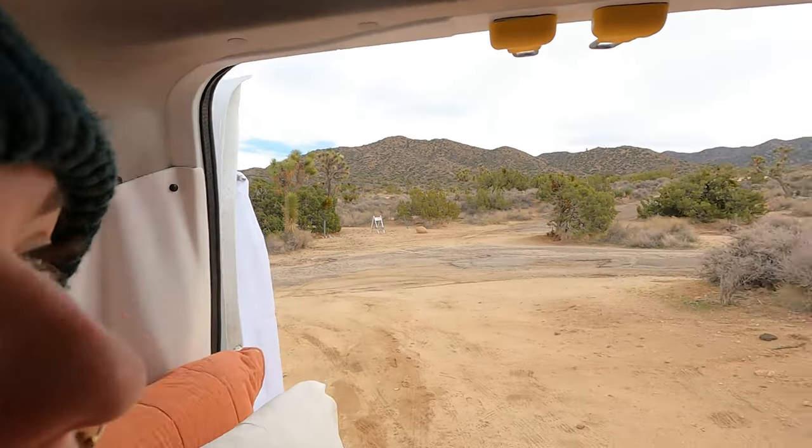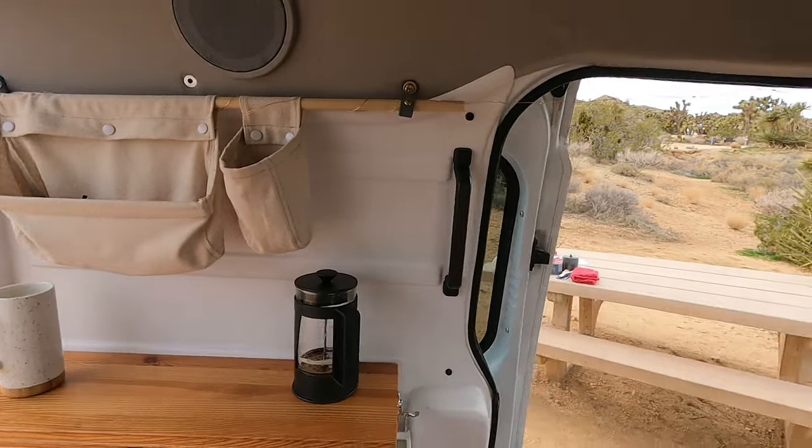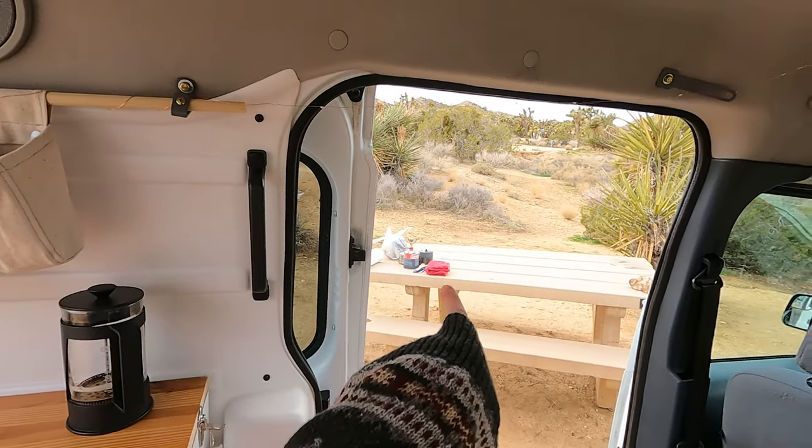So now I'm gonna edit for the next couple hours. I'm gonna enjoy my beautiful view. And then I have all of my cooking stuff all in a pile over there, ready to go for dinner. And then I'll probably go on a little trail or walk before I make dinner and then go to bed. So another really chill day. Not every day, you know, there's time for doing a bunch of fun adventure stuff. So today is definitely chill.